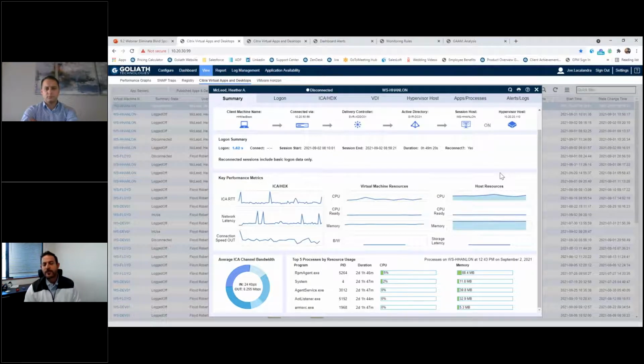And now they were able to quickly see that this is not a Citrix Cloud problem. This is something on our infrastructure. And their team was able to start using this information to solve tickets much faster without even having to engage Citrix support and tell their management, hey, we have some pretty old hosts here, and we need to add resources to them or perhaps replace them.